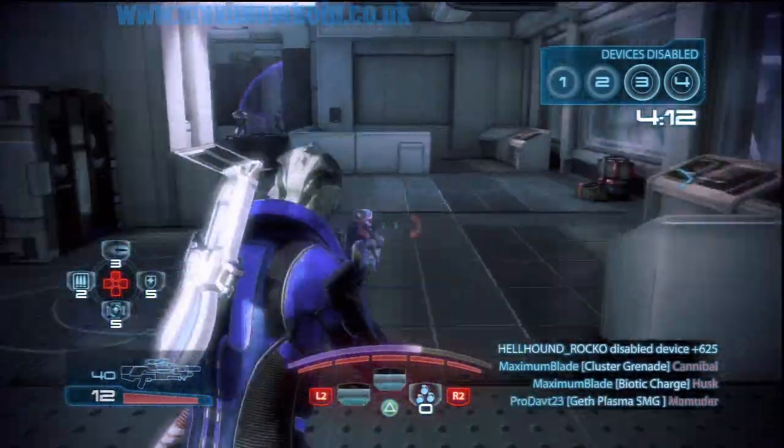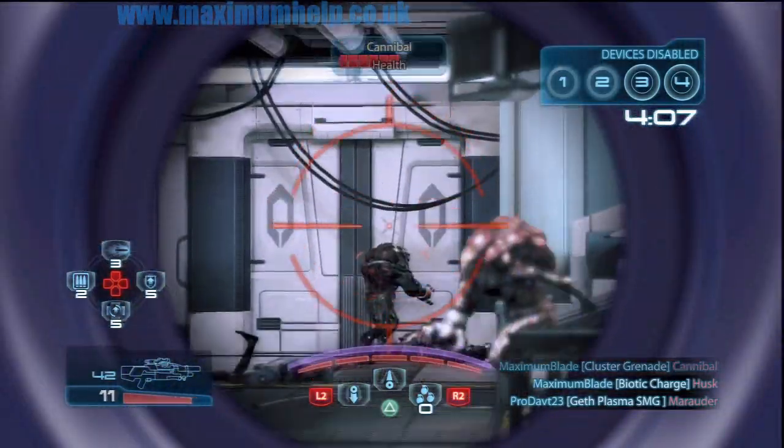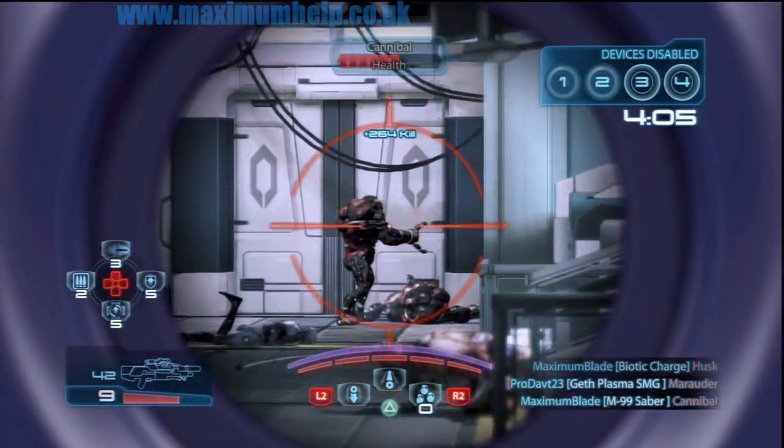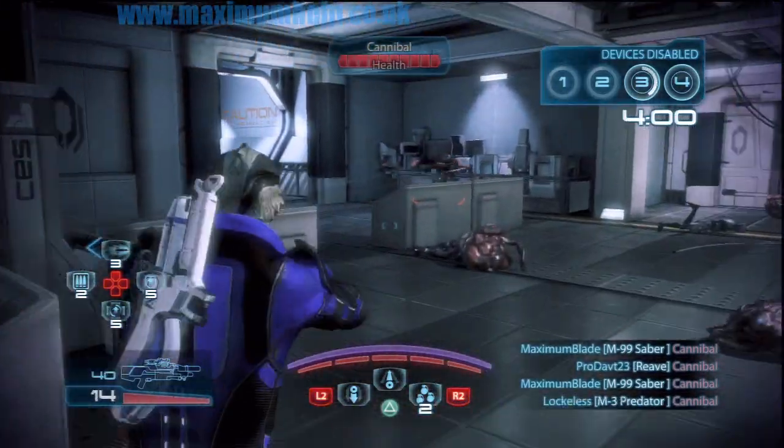I am using a Drell Vanguard, equipped with an M99 Saber Assault Rifle. It is a heavy weapon, which will affect how often I can use powers. But this video isn't really about using powers, but throwing grenades.